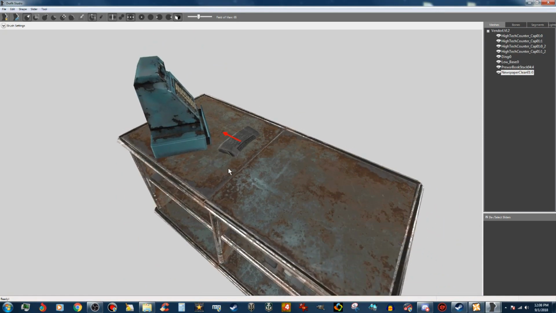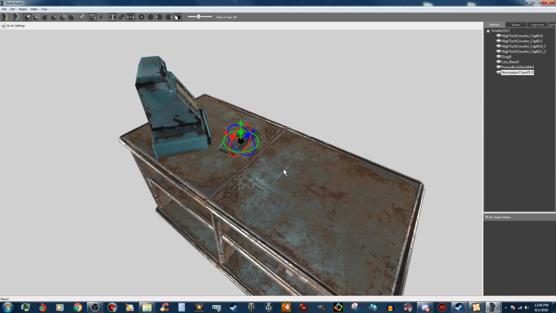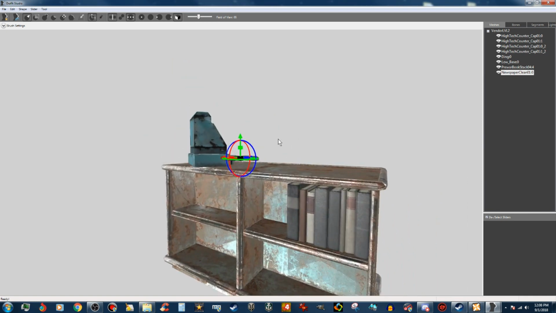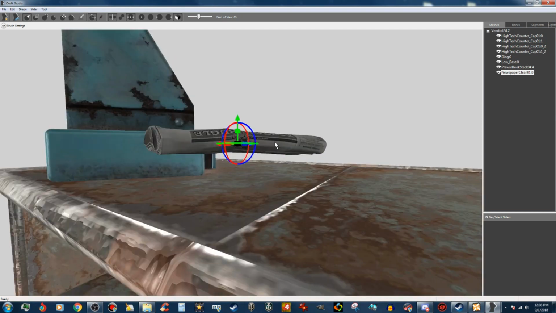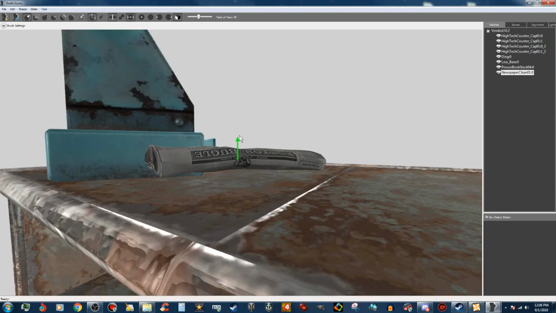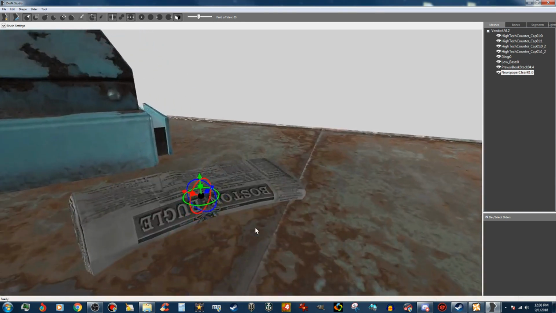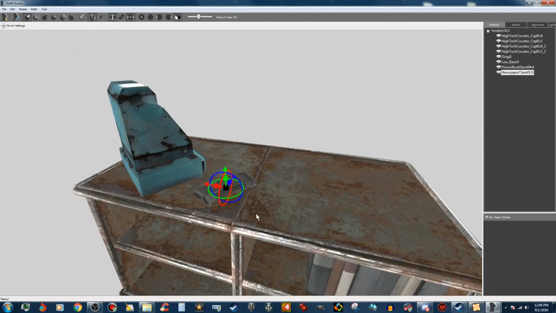Now you don't have to use the clean stuff. If you're looking for more lore friendly stuff, you can use the other meshes, the dirty meshes that you find in the game for the post-war stuff. I just feel like I want to do it a little bit clean.